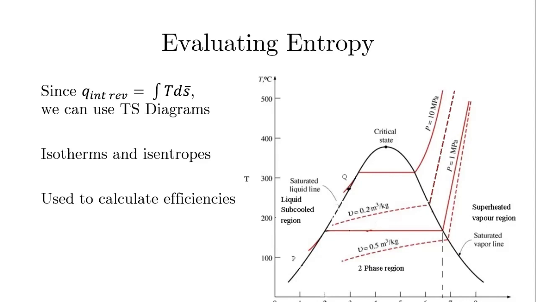So it's natural to assume then, and it is correct, that one can look at the area under a TS diagram. The abscissa, the x-axis, is entropy. At least we can get a value for a reversible process under this diagram. While it's not immediately useful, we can use that as a capping or as a maximum efficiency for a variety of processes and devices, and we can evaluate how our process or device is doing compared to that ideal process.